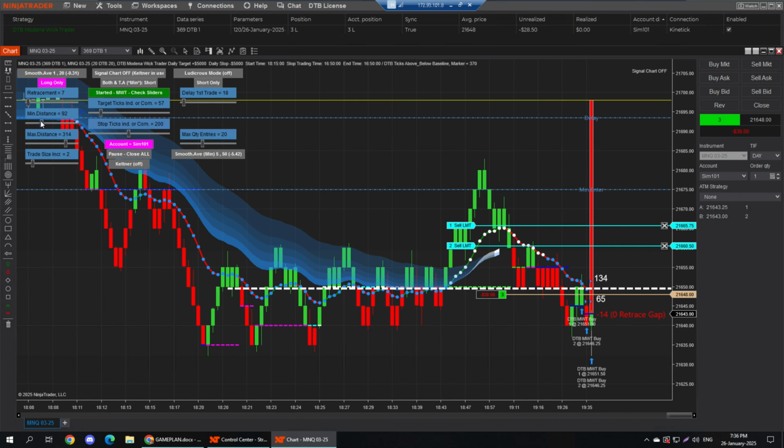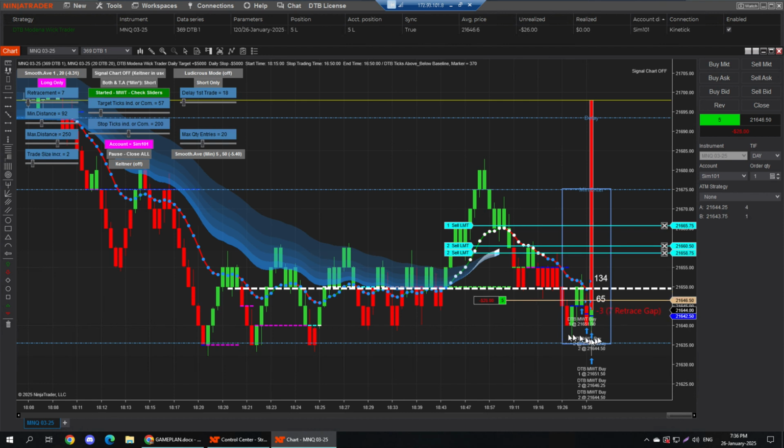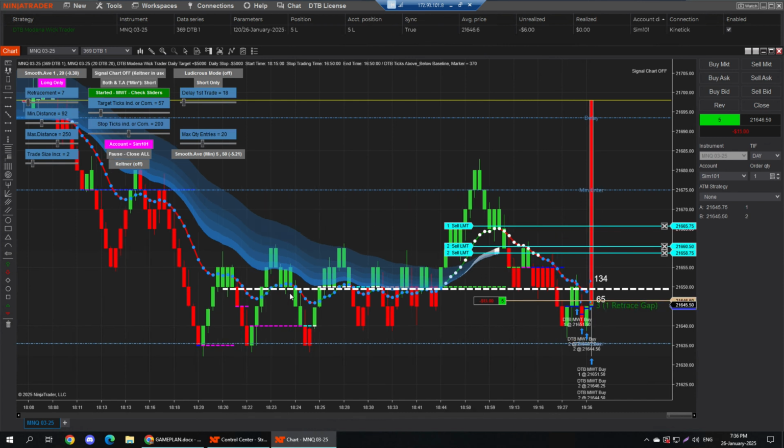So if I adjust this to say 92, the strategy will only trade between there and whatever other value that I put there. So there are 2 values there. I know I've covered this before specifically, but some of you guys still just need some refreshers on that. By selecting the minimum distance and the maximum distance, you're basically selecting where you want the strategy to trade on that specific wick or on every single wick going forward.